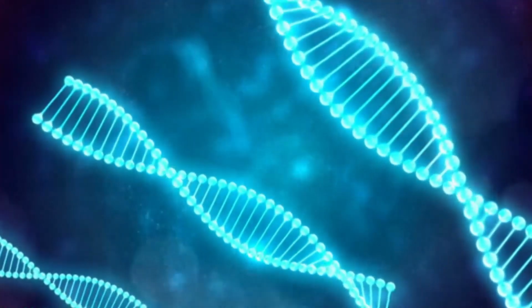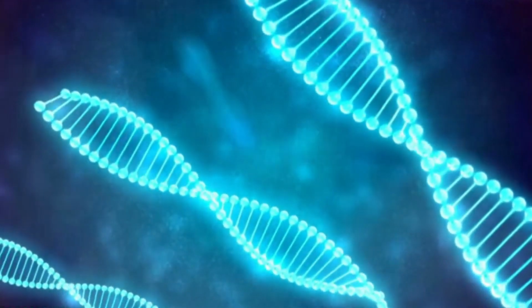So if you didn't know, if you were to take one of our DNA strands right now, they say that it's so vast and complex and so long that if you were to just start it at the floor underneath your feet, it could go up to the sun and wrap around 600 times. That's how long and complex one strand of our DNA is. It's crazy, right? That's how complex our cells are.